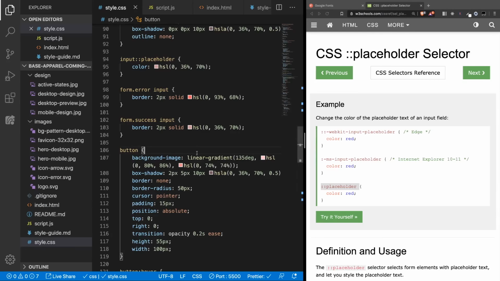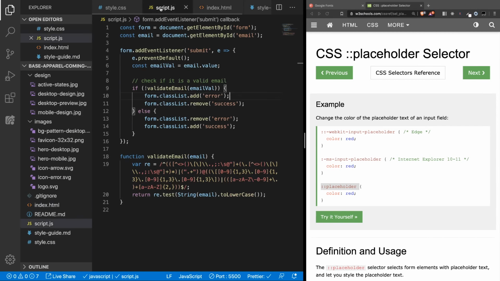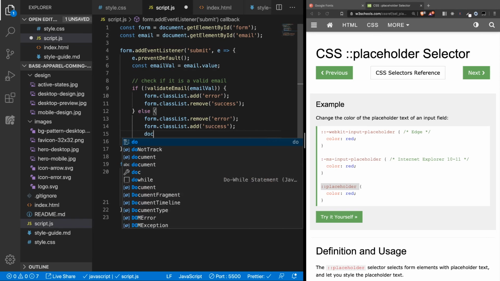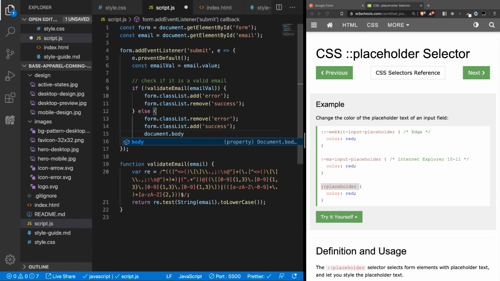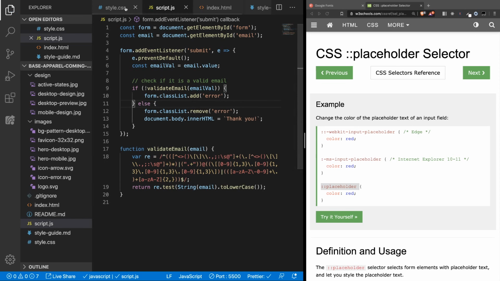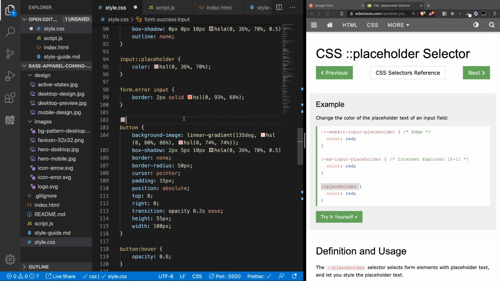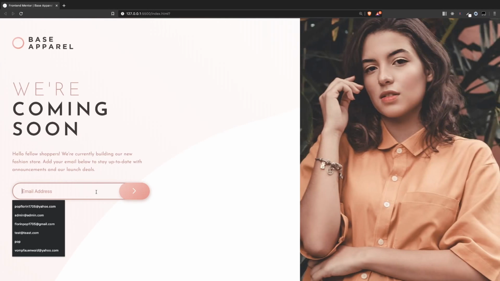What I could do is, here in the script, else, document.body inner HTML will be "thank you." But then we don't need this success, so let's remove it.